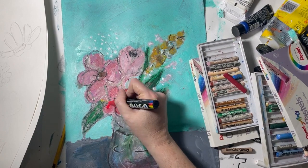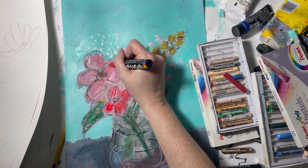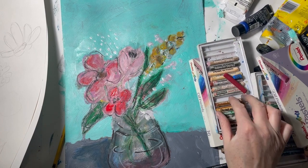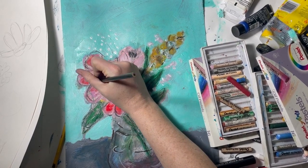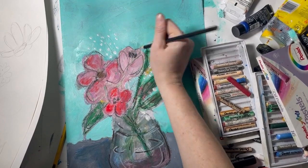I will go around and help you if you have questions and offer suggestions. As you look at your painting, step away and observe where it could use a little bit more — how could I bring something out? You'll notice I actually added a flower to mine because it looked like something was missing. I'll fast forward and you'll see what I did to change it and add pops to it.